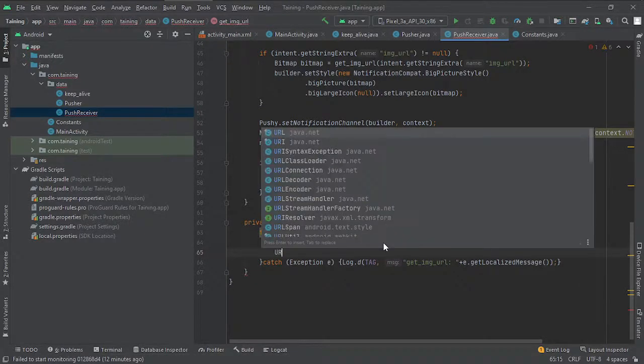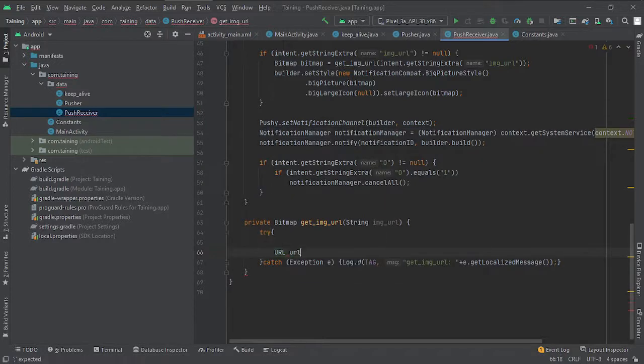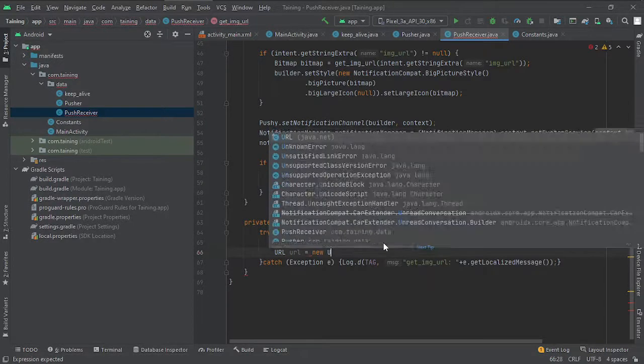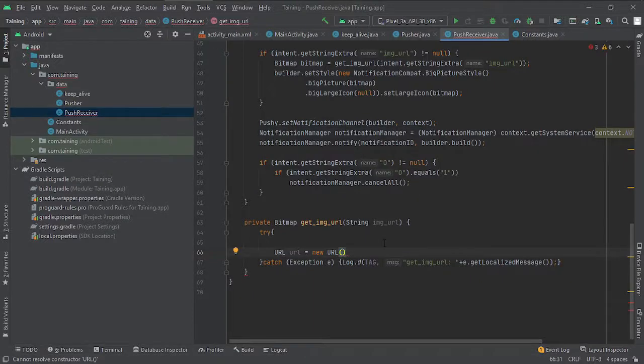So I'll say URL, which is a built-in class in Java, is equal to new URL. Then I'll say imageURL.